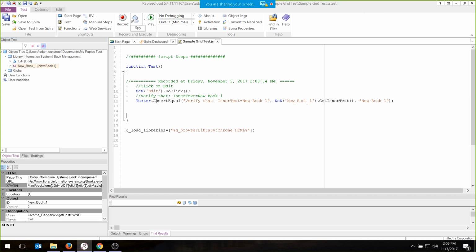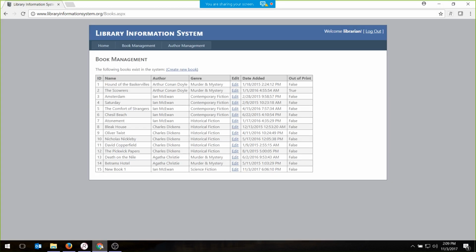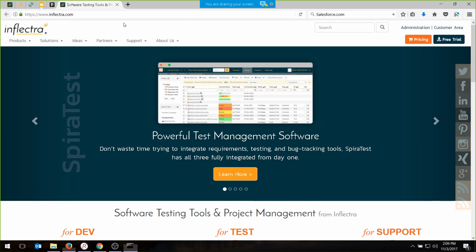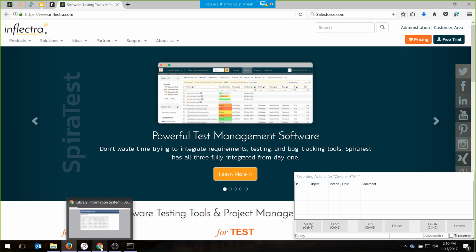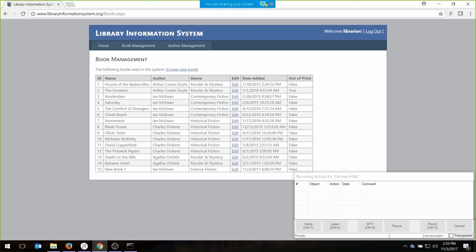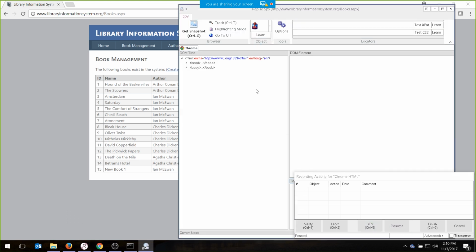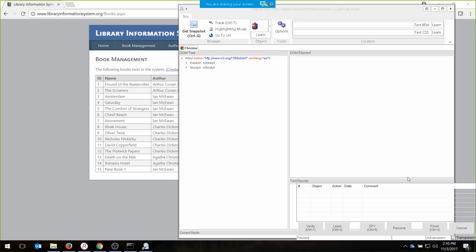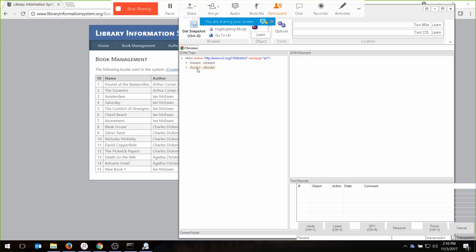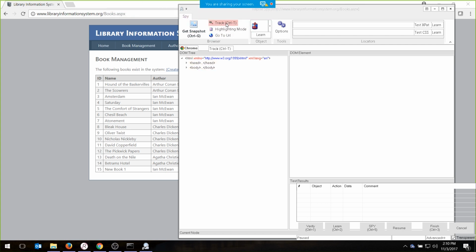So how do we go about doing that? Well, what we can do is when we hit record, let's make sure on the screen, yeah, hit record. Okay, we want to use the spy tool. The spy tool will let us interrogate the page. And there's a nice little trick here where you can click on this transparent option. This makes the recorder transparent, so you can still click on things and see things, but it's still down there recording the activity. And then what I want to do is use the highlighting mode and the track to find the right item.